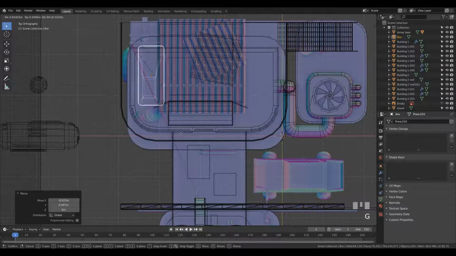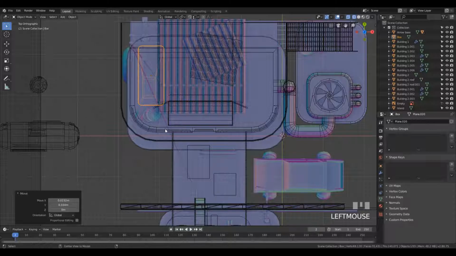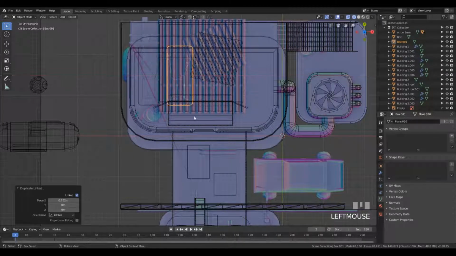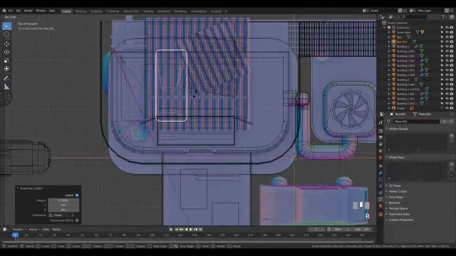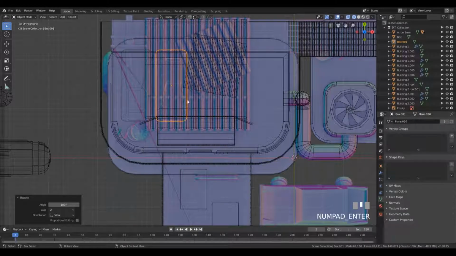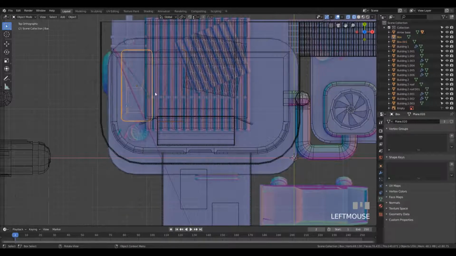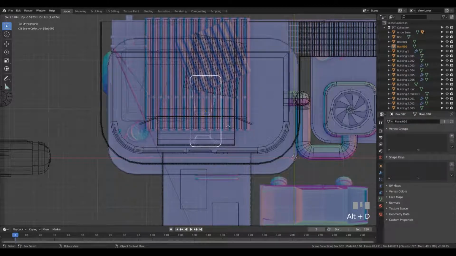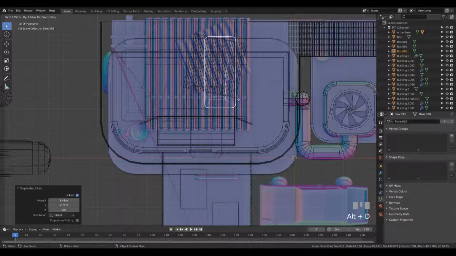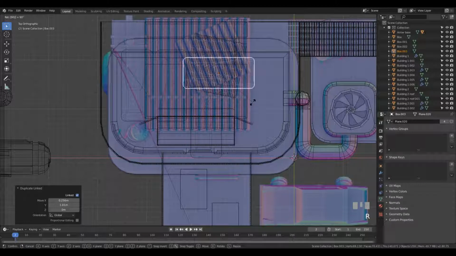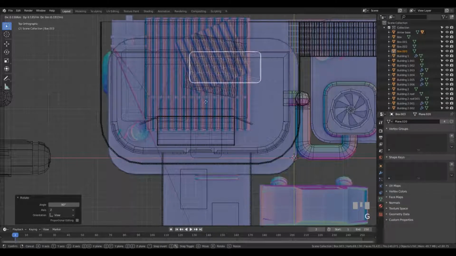It might be a little bit harder to make something out of this, but this is the platform. So we are positioning this under it, and right now we can use Alt+D to move this here on the X, and maybe we can rotate it 190 so we have some variation. We can select the first one, press Alt D again to create a link duplicate, and maybe move this here. And we can Alt D this one, move it here, rotate 90 degrees, and align it with these others.